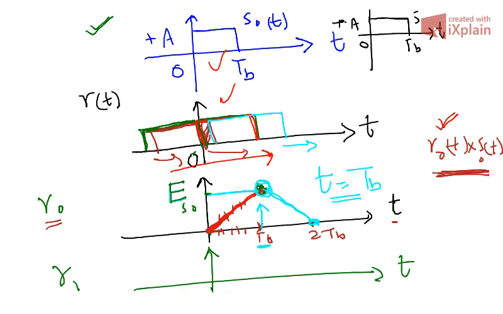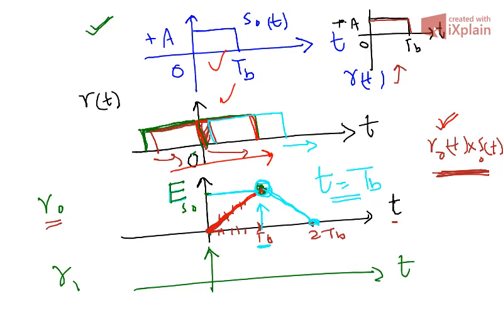R0 of t is the received noisy signal. Now I am observing it in the absence of noise. So suppose this is my R of t in the absence of noise. It would be exactly S0 of t, and we are multiplying this with the other waveform, the existing replica. As per our previous convention, we are plotting our existing replica right here. So let me do the same.